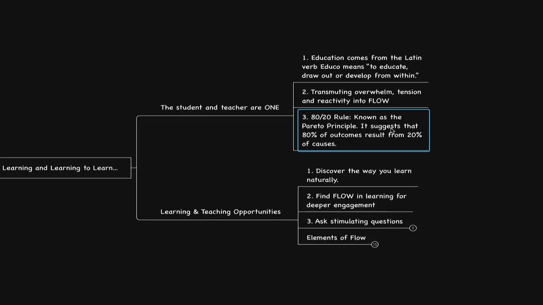So here's how we do it: focus on the 20% of the information first, then go and apply it. On this channel we tend to focus on business and personal development information. Take the information, go apply it, see the results you get, then come back to the videos and ask: what did you learn? What did you learn about how you learned? What are the next things to learn? Making flow a priority before learning is key — get into the flow first, and you'll find that releasing overwhelm and tension before you learn means you assimilate information a lot more easily.